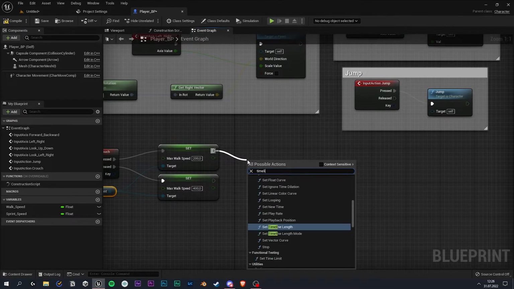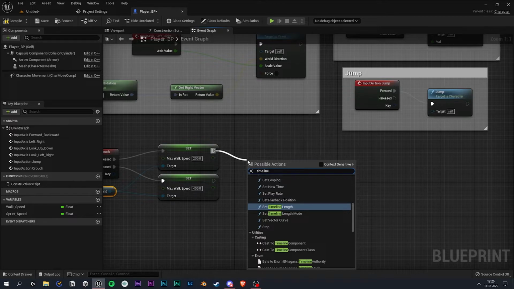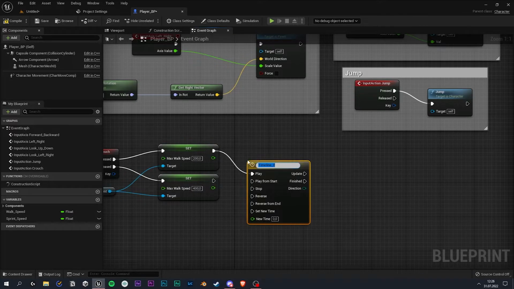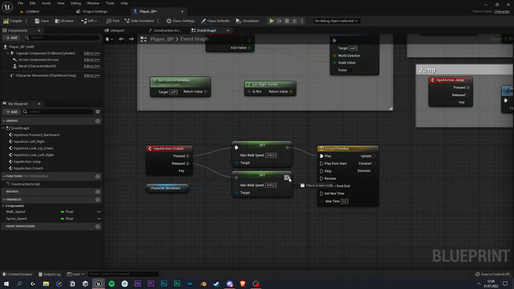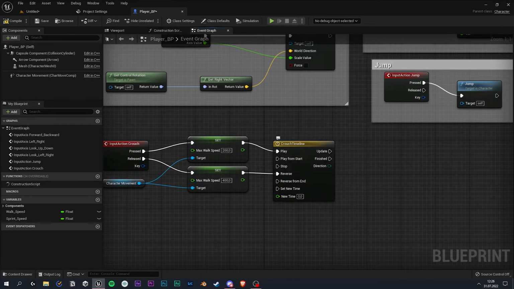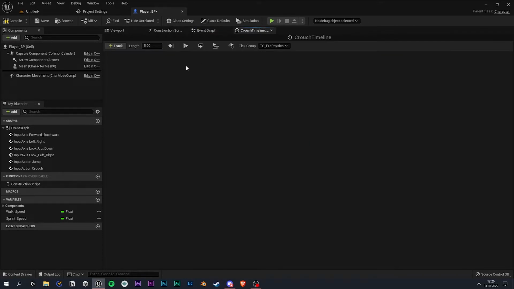Add timeline to make the transition between standing and crouching smooth. Now double-click on the timeline to open it, and rewrite the length value to whatever you want. It means the length of transition from standing to crouching. For me, I make the length 0.35 seconds long.